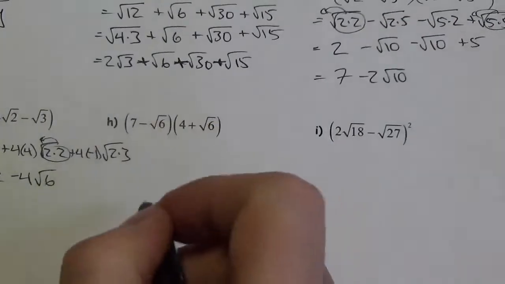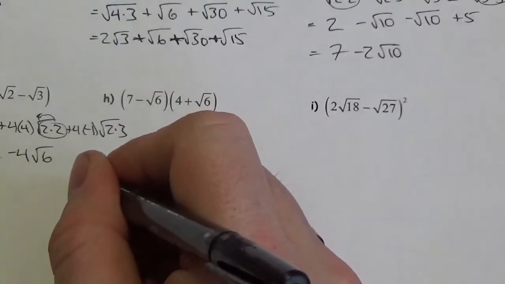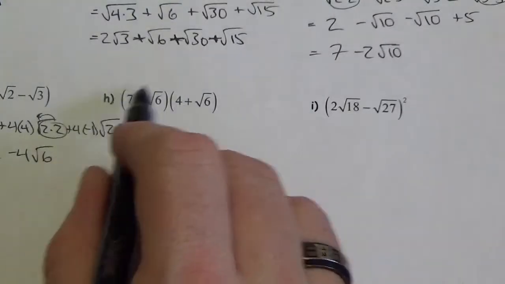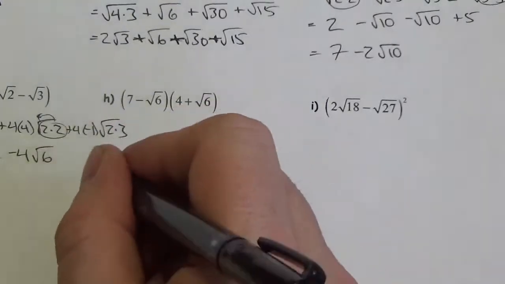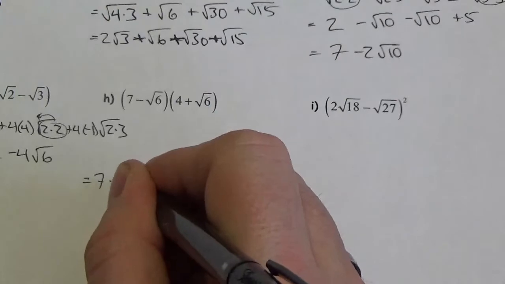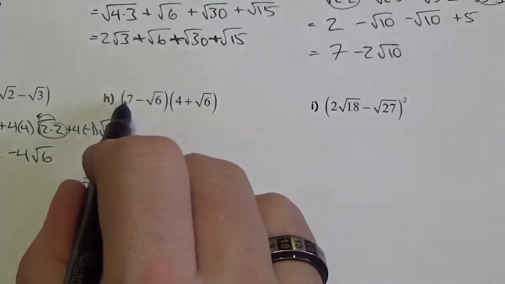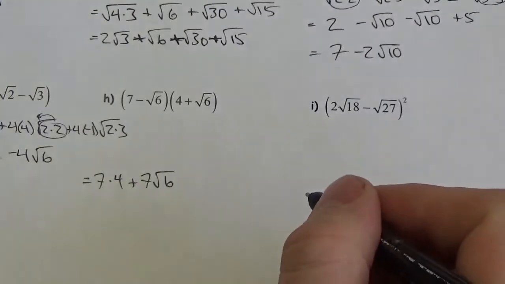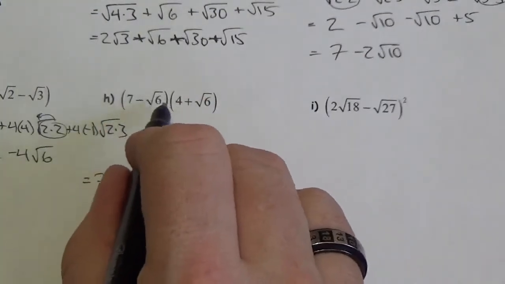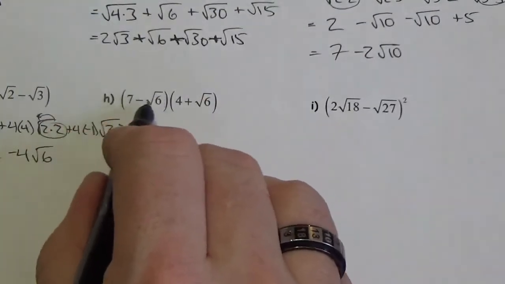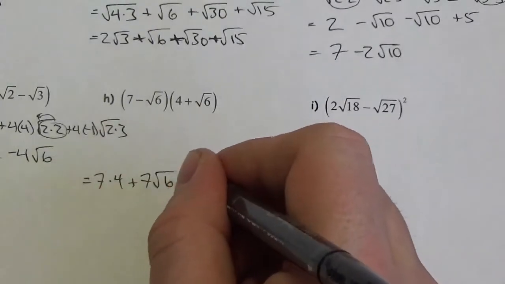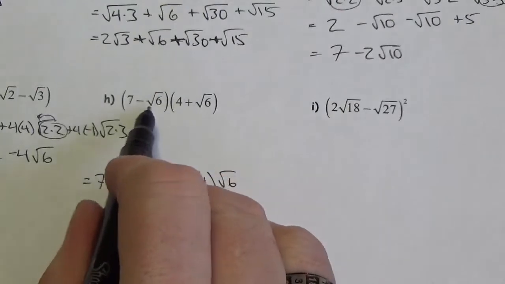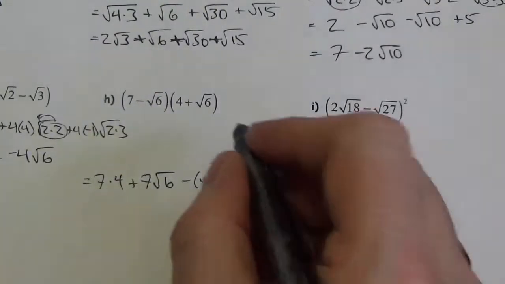Okay, well I ran into this one a little bit here, so I'm going to drop it down a little bit. But the pattern is the same. I'm still going to distribute. It's a binomial, so it's going to be 7 times 4 plus, now notice this is just a coefficient multiplied by a radical, so 7 root 6. Here, now that I'm done with the 7, I'm going to distribute the negative 6 through, so it'll be negative 4, and then the 4 doesn't have a radical, so it's just going to be this radical there, root 6.